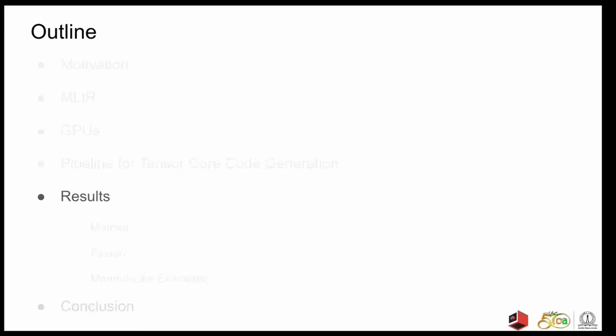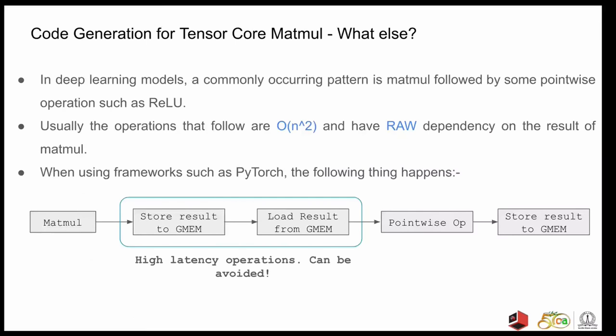What are the different sizes of matrix that is compared against... So the performance would vary for different matrix sizes, right? Yes. Yes. I'm coming to that. Actually, I have a plot for all of them. We go from 256 up to 16384 in steps of 256. So very small problem sizes to very large as well.